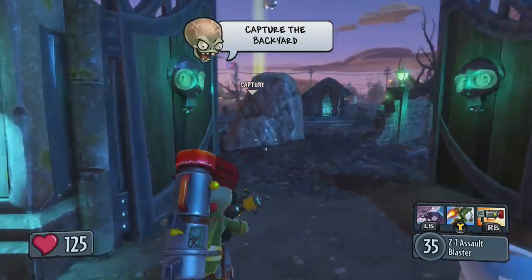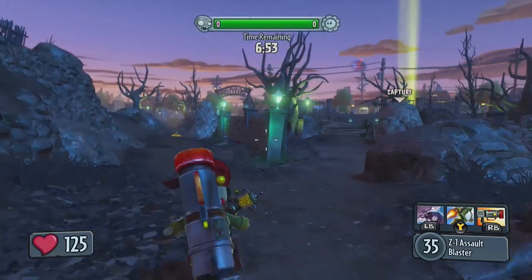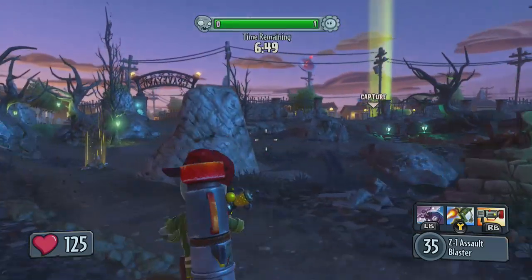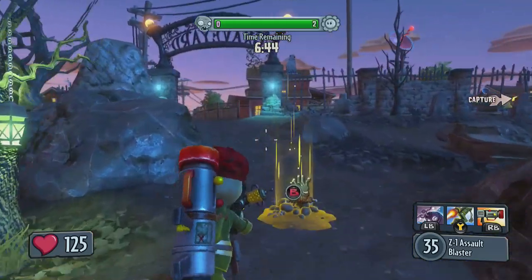Today I'm going to be giving you my guide on how you can play better as the foot soldier, and this is including any foot soldier with an automatic weapon such as the normal foot soldier or the sky trooper. So first off, we want to be thinking about aiming and actually being able to hit our target.